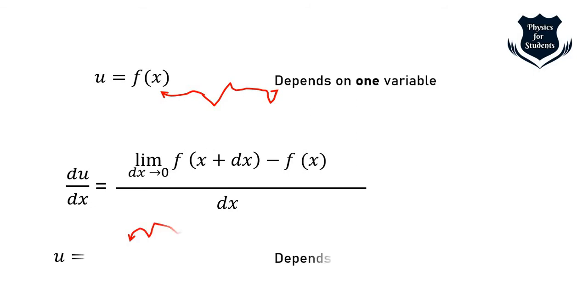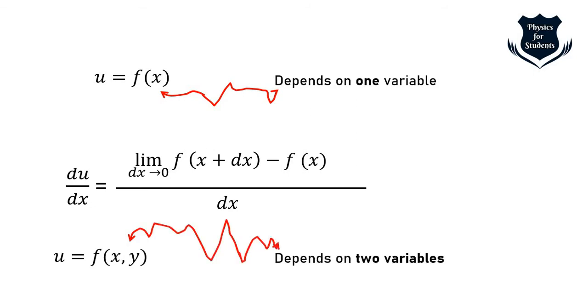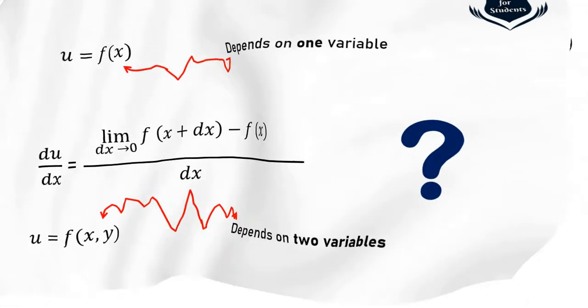Alright. Now say for example we come across this kind of an equation, u equals f of x and y. As you see that this particular equation, the second part at the bottom of your screen, contains more than one variable. So the question rises that how do we solve it, right? So this is the basic starting point, that the first function is dependent on one variable while the second depends on two variables.